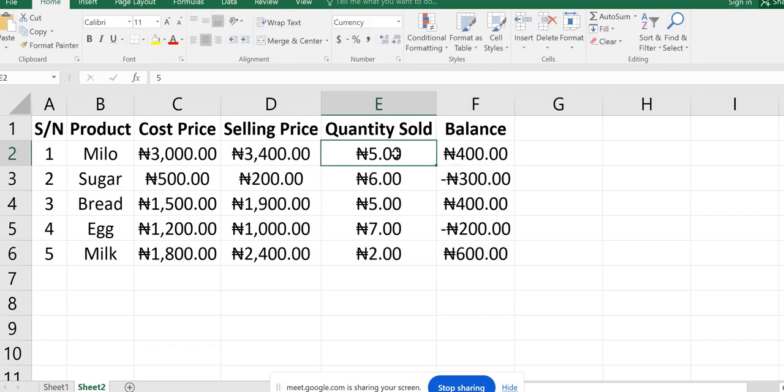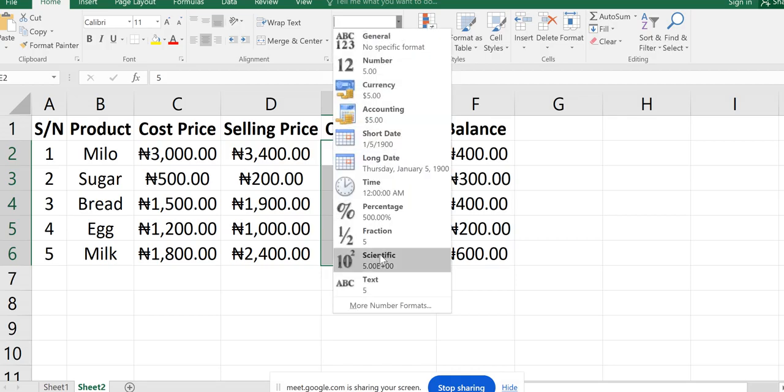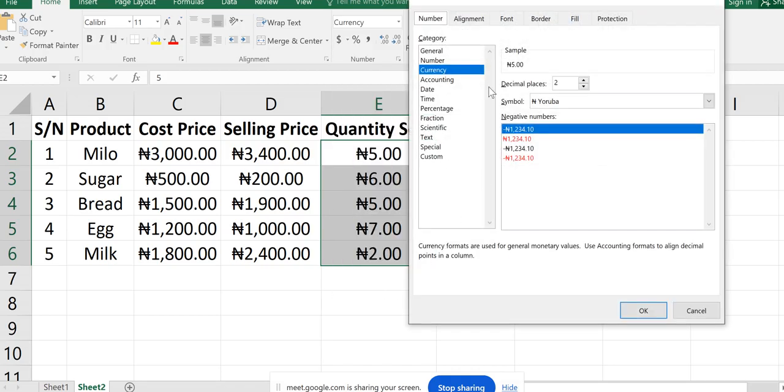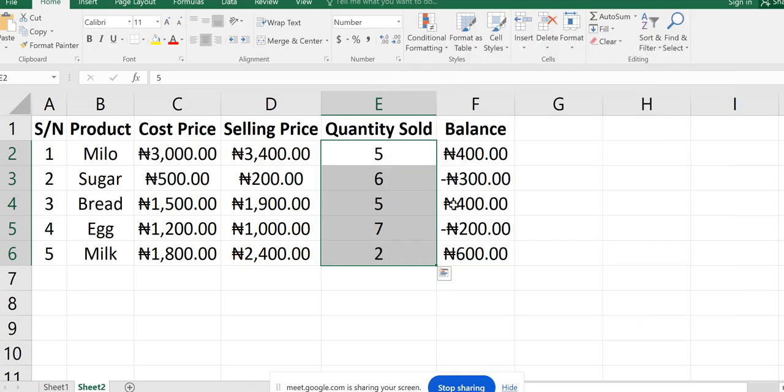Now, you observe that we are having this in Naira, and quantity sold is not meant to be in Naira, it's meant to be in a normal figure. So what do we do? It's still the same thing. Highlight that space, then come. You see, I did not highlight this text. I only highlighted this space where I have figures. Then you come to that same arrow, you click on more number format. What are we changing this to? We want to change it to just number. I click on number. Am I having decimal place? No, because we are talking about quantity. We don't need it to be in decimal. I remove this decimal place to 0 and I press OK. You observe there's a change. That is another way.